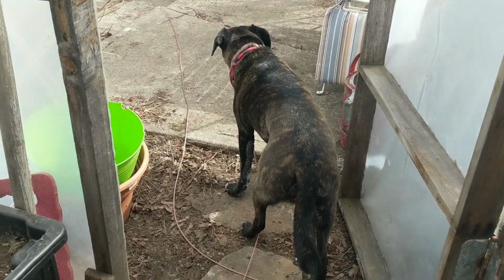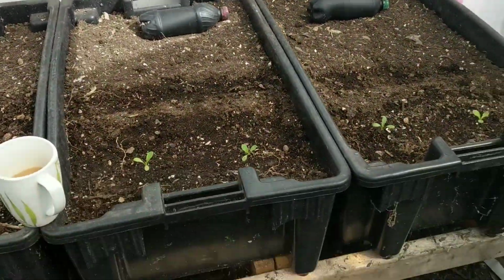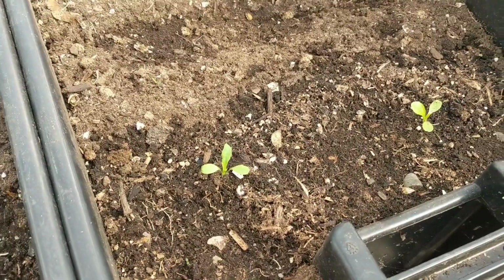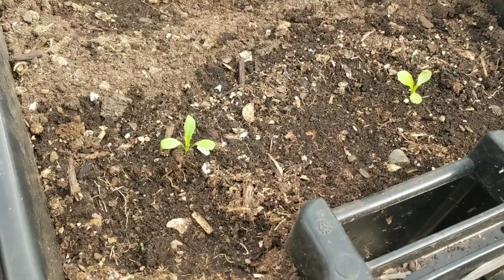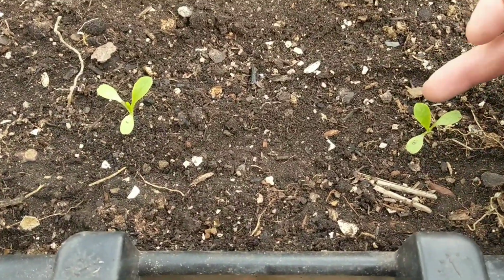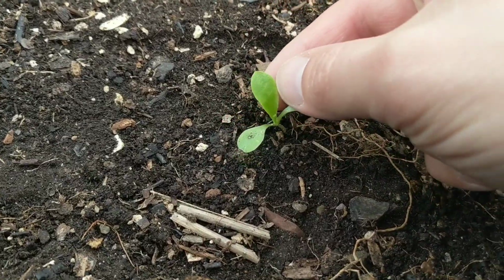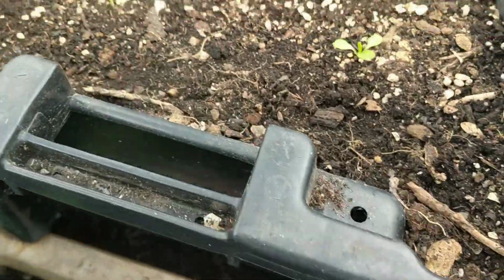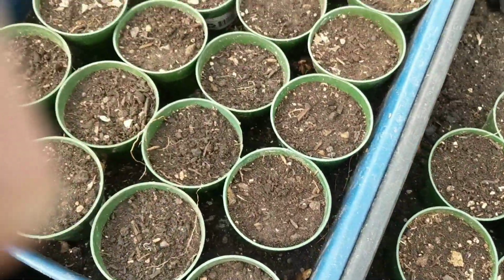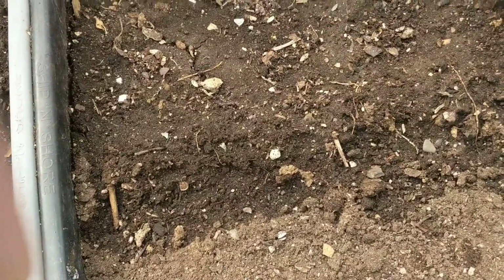Buddy keeps eating all the crap he finds. So yeah, everything in my mini greenhouses has grown a little bit. It's been like 5 days, I guess. These are my romaine lettuce. As you can see, they sprung a new leaf that actually looks like a romaine lettuce. They're all okay. These are peas I planted. They're not sprouted yet, but they're probably growing inside.